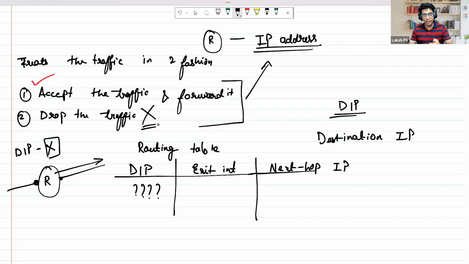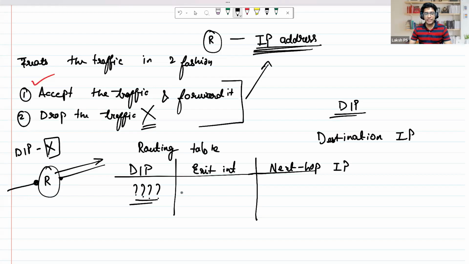It will accept it and check the destination IP in the routing table. But if it does not find the IP address in the routing table, it will not forward the data. It will just simply ignore it, or discard it. That's the function of a router. So as I said, a router works in two fashions: either accept the traffic and forward it, or drop the traffic completely, and it is based on the IP address.